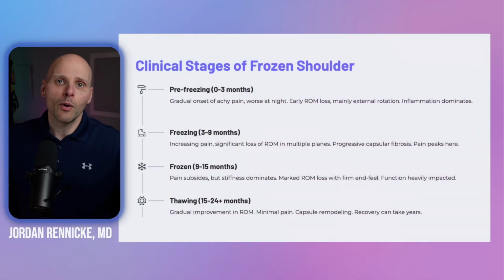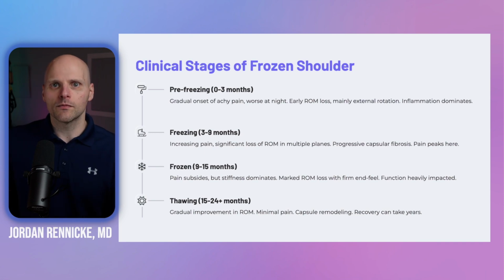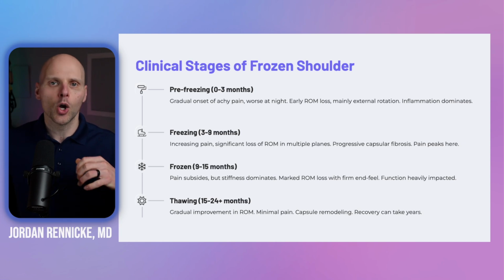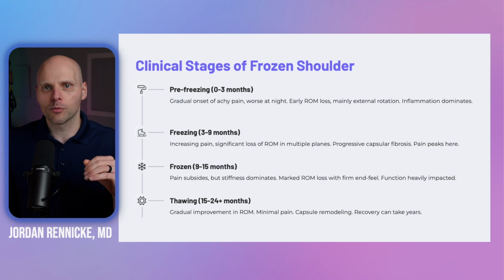And so what are these clinical phases? Well, typically frozen shoulder goes through some distinct phases. So you have to remember the timeline's not set in stone though, right? It's going to vary quite a bit between people. Think of it as kind of like 4 main ones. So I used to be 3, now I kind of think of it as 4. So the first is pre-freezing. So this lasts anywhere up to about 3 months.